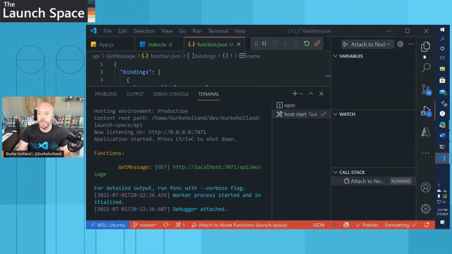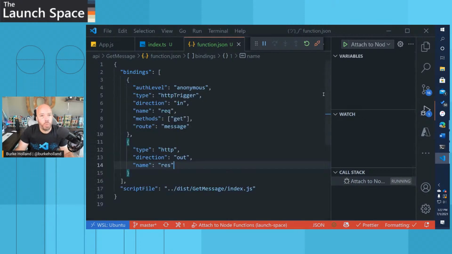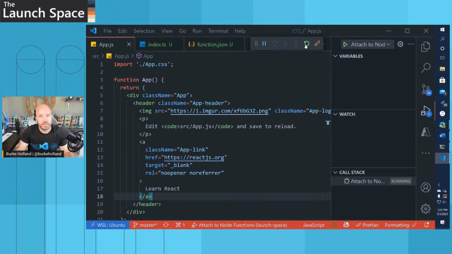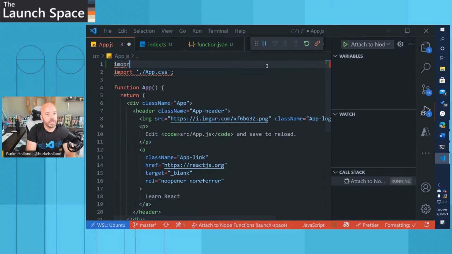So now what we need to do is we need to wire up our front end to call this endpoint. How do we do that? Okay, let me show you how you do it in React. What we're going to do here is, well, first of all, we need to import some things from React. So what we want to do is import use effect.